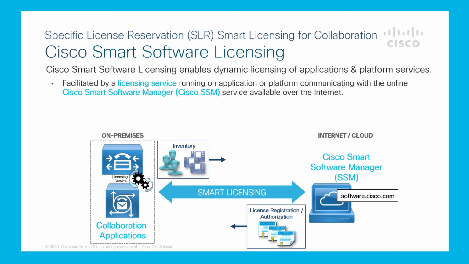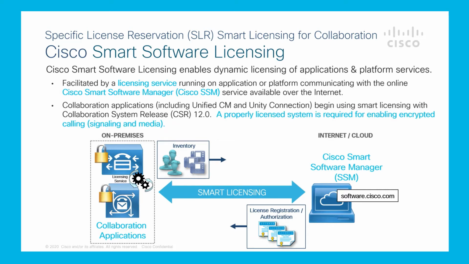So, for example, if you had two Unified Communications Manager clusters and decided to move, say, 1,000 users and devices from one cluster to the other, you wouldn't have to worry about the licensing impact of this user device migration. The reason being that with smart licensing, the Unified Communications Manager licenses initially in use by the original cluster are returned to the organization's licensing pool, which the new cluster can now consume for the new users' devices that were added.